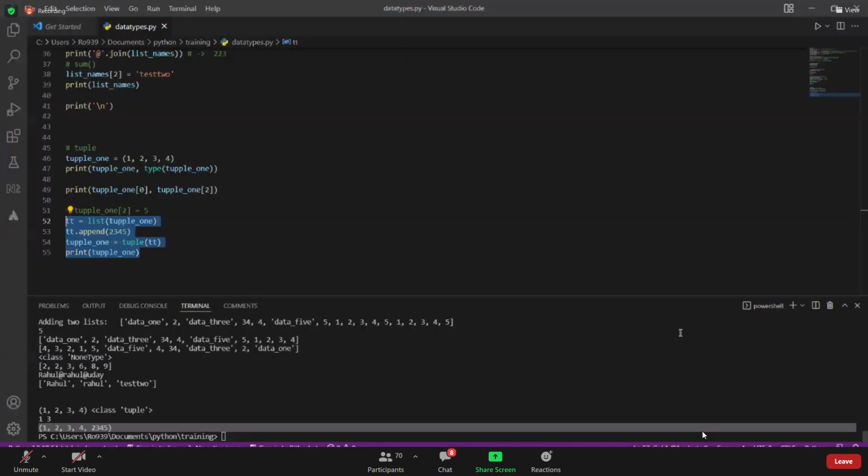Yeah. So as I said, you won't understand the main use case of a tuple right now, but later on when you are writing some 100 lines of code, you need to follow some strict things. It's a better practice. I don't want my variable, which is tuple one, to have the information inside it overwritten at any situation.